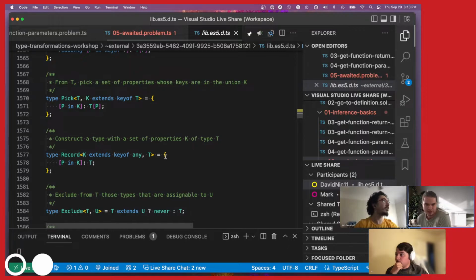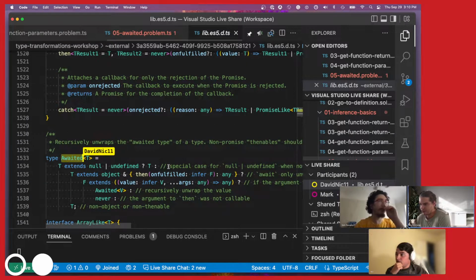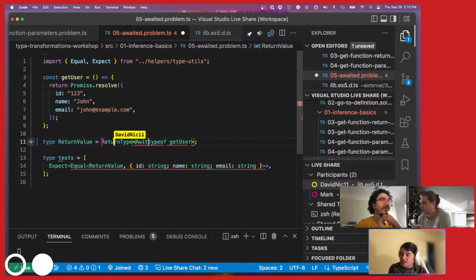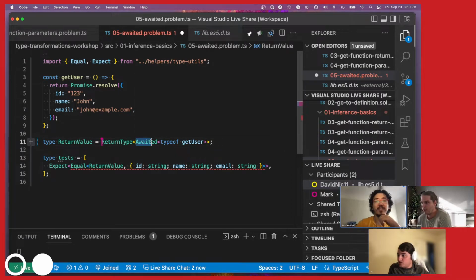can you still see my stuff? You can see that there is an Awaited. It's literally just called Awaited. Okay. Yeah, based on the name of the thing. So I think that's something I'd have to nest in here. Almost, the other way. Yeah, other way.